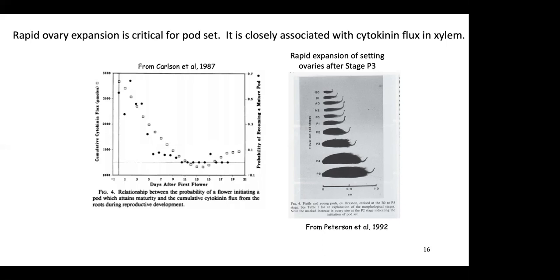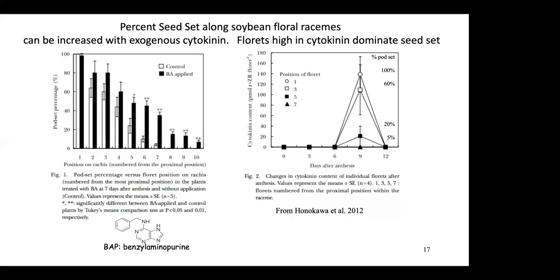That expansion period is closely correlated, and I would dare say dependent, on the flux of cytokinin from the roots. And this has been shown in several different ways. I've just got one example here where they actually measured how much cytokinin was coming up in the xylem, and it was right on top of the capacity for setting seeds. If you add cytokinin to the system, people have done this ad nauseum. I'll admit, I've done it. Spray cytokinin on these little flowers, you can increase their percent set. Easy, all right? Anybody can do this.